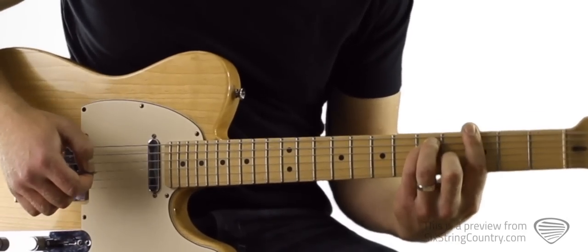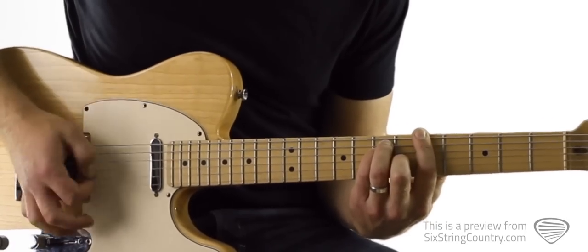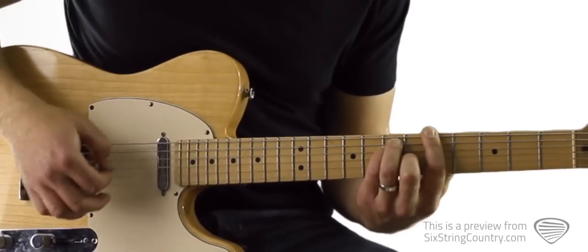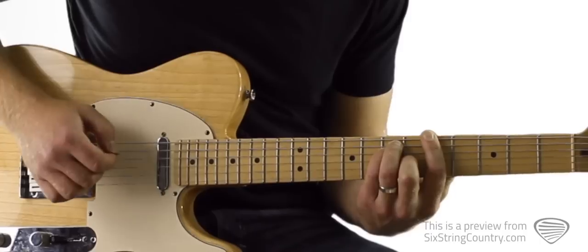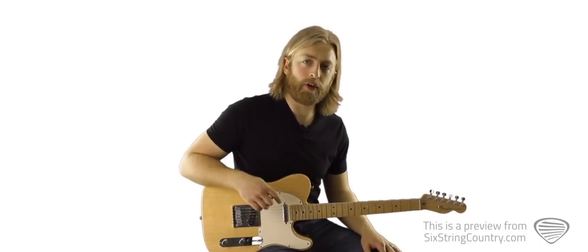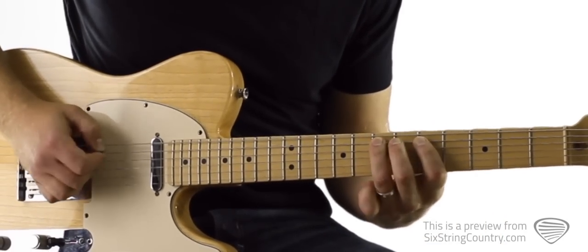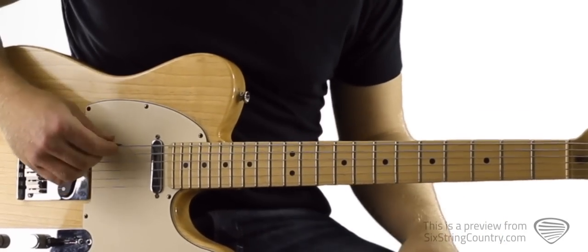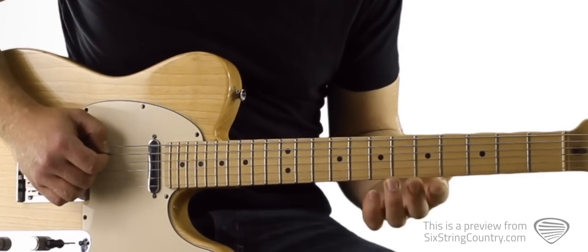And then we're gonna move this exact same formation up 2 frets to an A bar chord. And again, really just need to worry about these bottom four strings here. Anytime you see an E major on the chord chart, we're gonna be doing a riff that looks like this. So we've got open E string, then ring finger up here on the 7th fret of A, and then pointer finger.